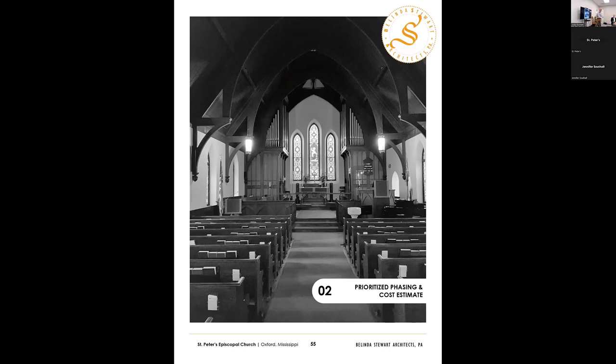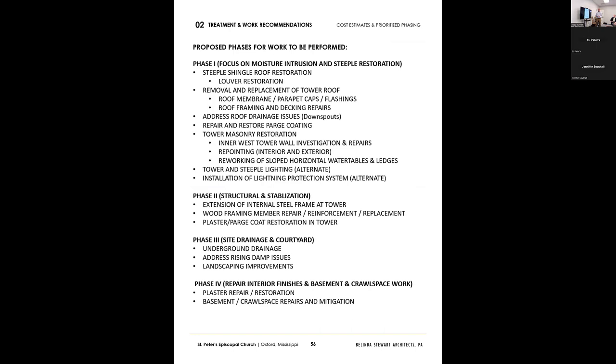The prioritized phasing is a critical one — we look at the whole scope of the project and come up with a plan of attack. Our focus is normally on moisture control first: figuring out where water is coming from, how to control it, how to stop it. You can't do anything on the inside and you can't really do anything structurally until you control that moisture. I'm also looking at construction sequence — if somebody's up there with scaffolding on the whole tower, you need to take care of everything at once, rather than paying to mobilize two or three times. Restoration folks are sometimes one and the same, so consolidating that work into one package is really beneficial.